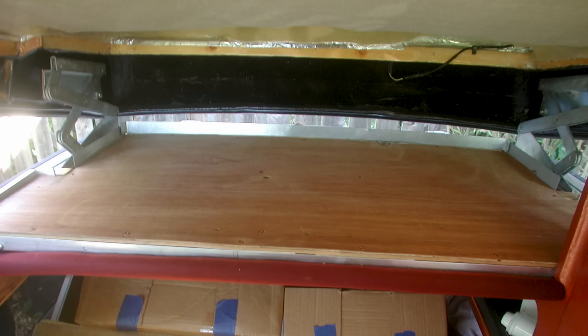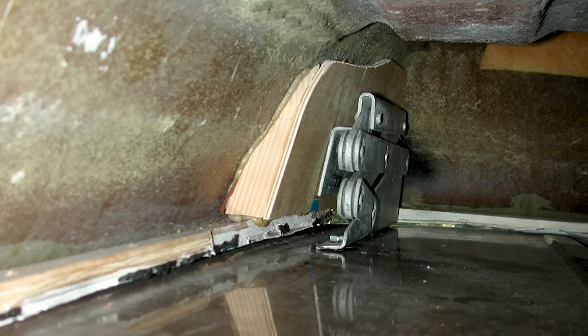I originally had a scheme where I was going to make the top go straight up and down — I really liked that style. But my buddy, whose place I was working at, was way into Volkswagen Westies, and I got to looking at the hinges on those and thought I can make that work. So I bought a set of hinges from a Vanagon Westphalia and started fiddling with it. The most important thing was getting the hinges to scissor up and down in a perfectly perpendicular fashion — they need to be parallel to each other, otherwise they'll bind. The angles on the bottom where they mount almost perfectly matched the angle of the roof on the Astro van, so I was really lucky. I had to build some boxes inside on the roof to get the angle right, and once I had that set, the rest was gravy.